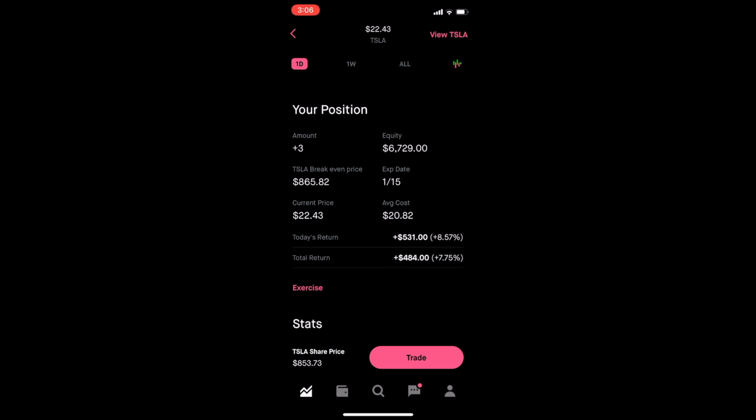So as you saw that it was at 800, now it's at 484, and that's how fast you can lose half of your value if you decide to be greedy and not take profit. Be happy with what you get.